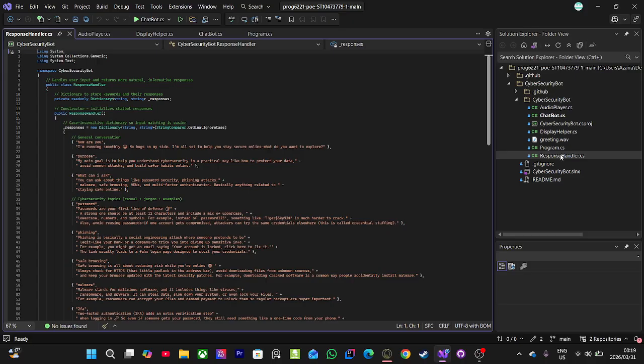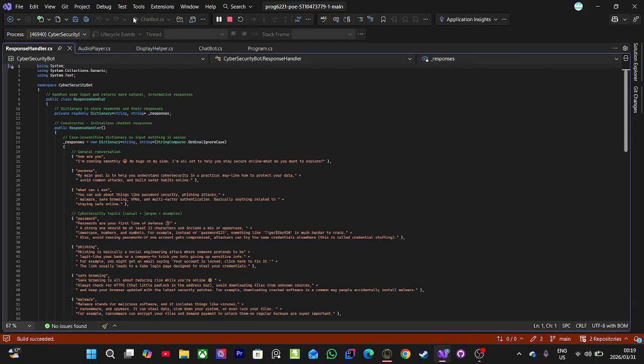So when the application launches, the first thing that it does is play a recorded voice greeting of my voice, basically introducing the person using the chatbot to the program and essentially what it's there to do. Just to show you what this actually looks like, let's run the file.